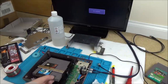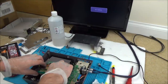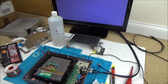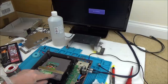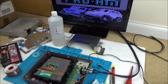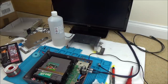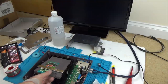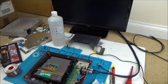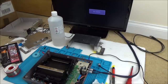Let's try the other game. I don't want it to be hit and miss, I just want it to work every single time. No. Now, that time I didn't do anything. I didn't even adjust it, I just pushed it down. I just lifted it up and down. I wonder, is there a chance that the IPA is still drying off?